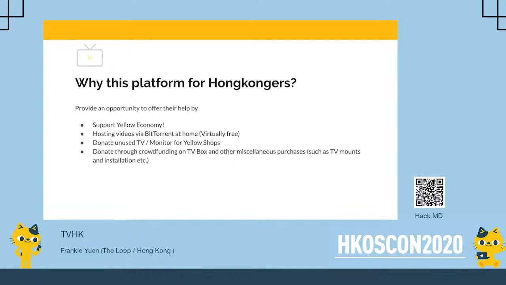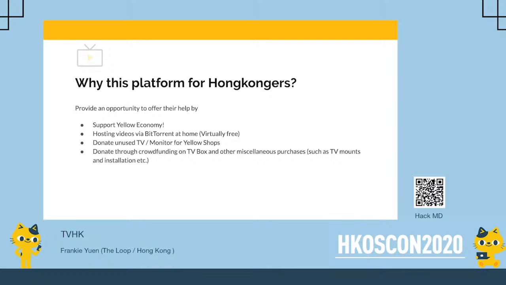So in case there are other shops that aren't equipped with a TV, if someone's keen enough to donate an old TV, I think we can get it sorted out and bring it into shops that don't have a TV and have it installed as well. So it's quite eco-friendly too, because I don't think we need a 4K TV. It's just a simple HD 1080p TV and we'll be fine.